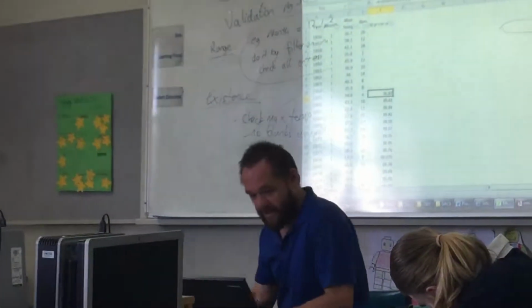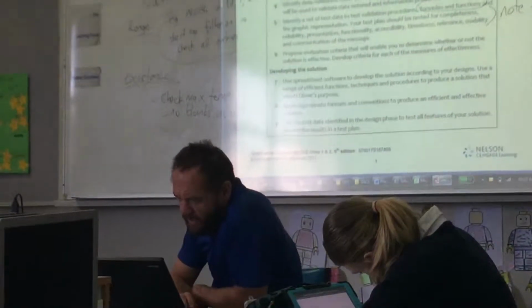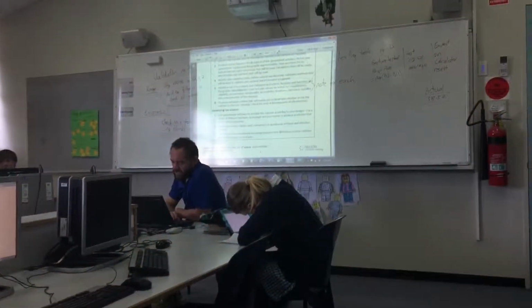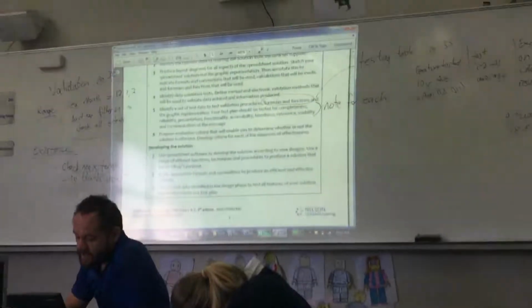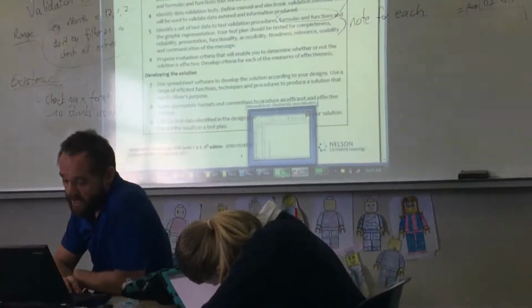function testing. And then you've got the other key things that it's got there, which are a little bit more hard to sort of get your head around. So formulas and functions is relatively easy. Graphical representation. If I've got a graph, is the graph showing the data I want it to show? Have I pointed it to the right cell?